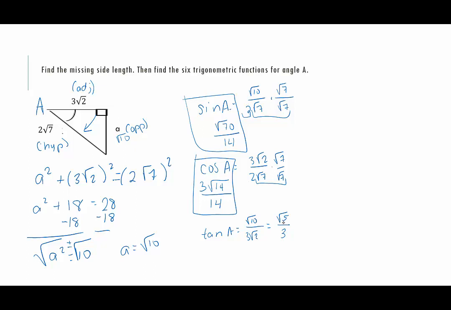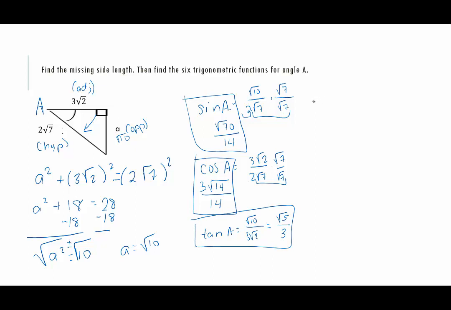If you did, and you multiplied by root 2 over root 2, you're creating a little bit of extra work for yourself, because then you would have to simplify the square root of 20. So it's just a little bit more work. So look before you rationalize to see if you can simplify first, which we were able to do, and that kind of saved us some time.